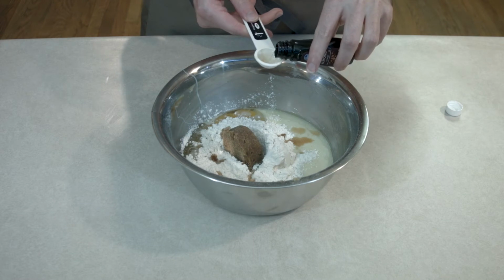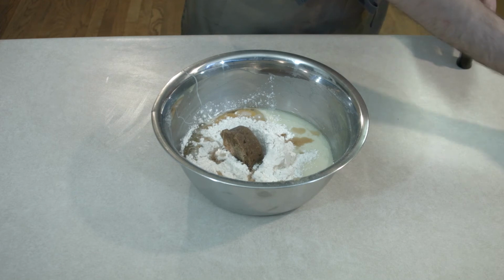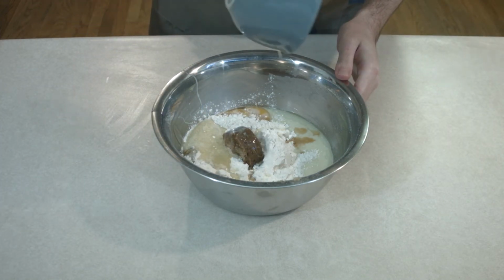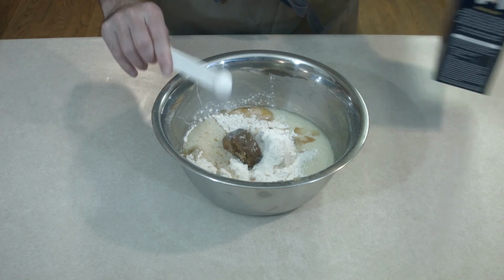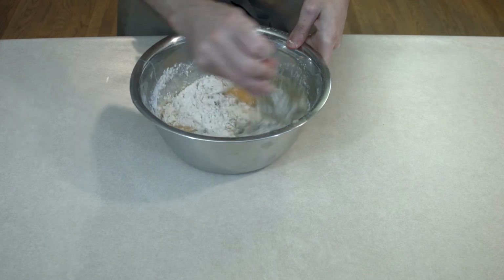Not everyone keeps almond extract around, so you can use 3 teaspoons of vanilla, but I really think the almond is crucial here. Guess what? More butter is next as we add in a 1/4 cup of melted butter. We finish this off with a half teaspoon of salt and then we mix until completely homogeneous.